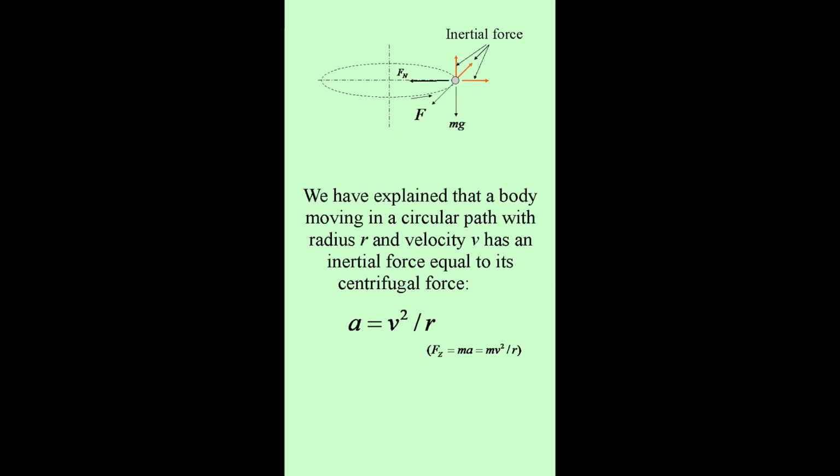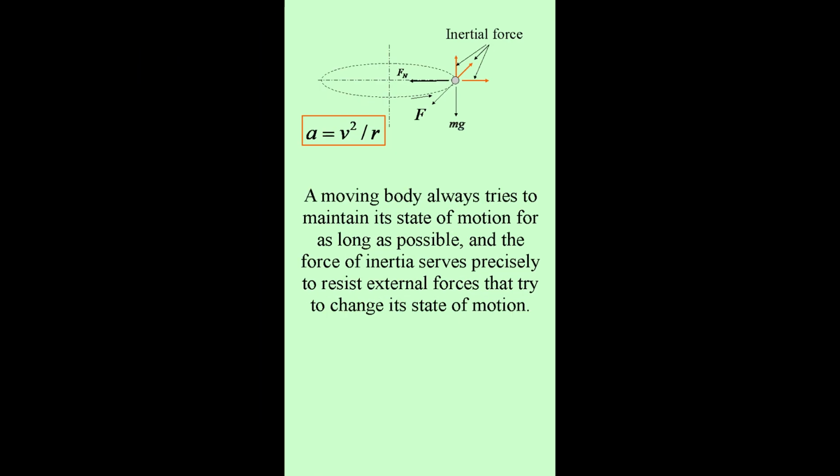We have explained that a body moving in a circular path with radius r and velocity v has an inertial force equal to its centrifugal force. A moving body always tries to maintain its state of motion for as long as possible, and the force of inertia serves precisely to resist external forces that try to change its state of motion.